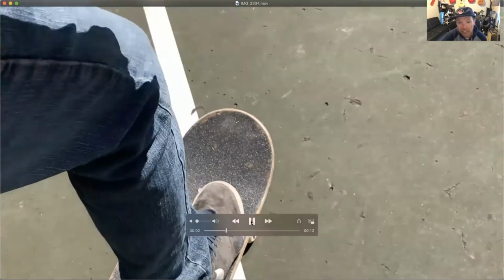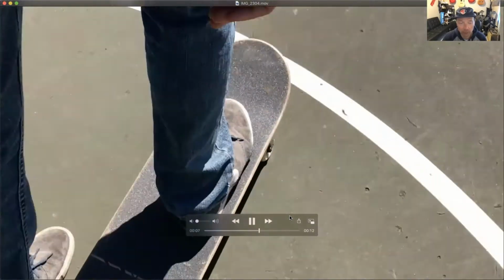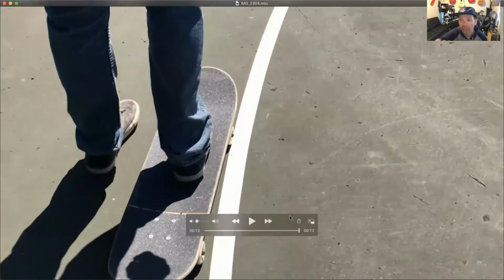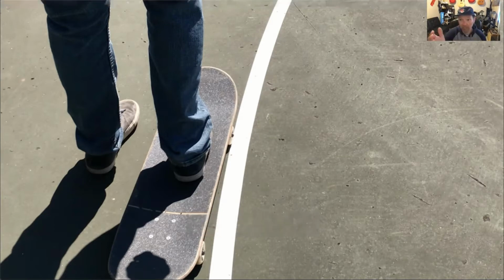Okay, so with this one, every time I take a step, you can see I can adjust my foot just a little bit. I can rotate it, I can turn the heel, I can turn the toe. Each one of those gives me a little more control. So that little foot swivel is one way to adjust the foot. Now in this next clip, I'll show you that you can literally lift up your foot and reposition it in different places on the board.